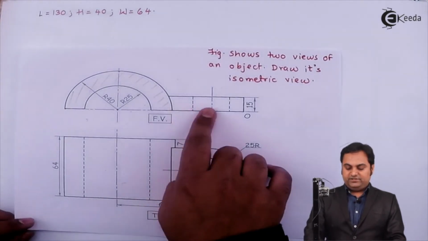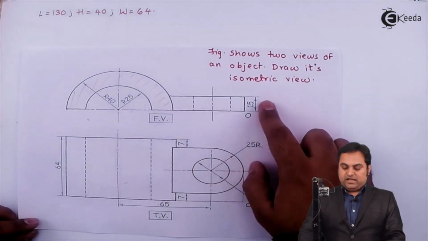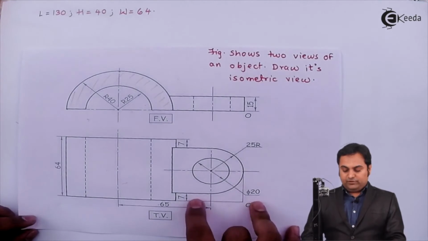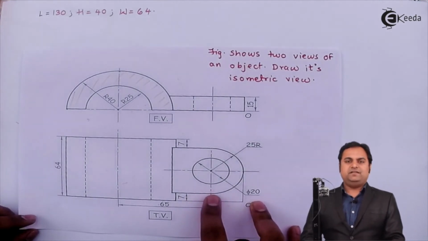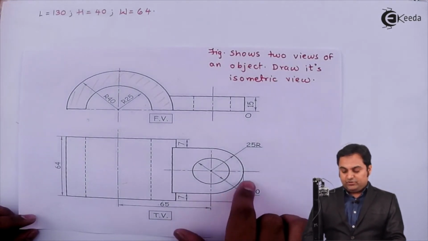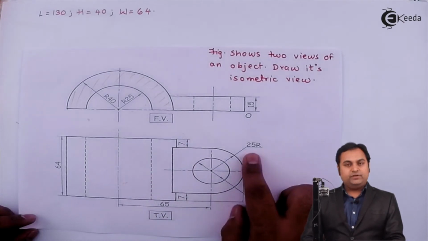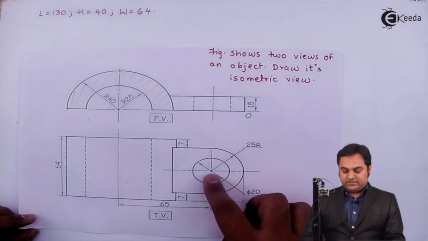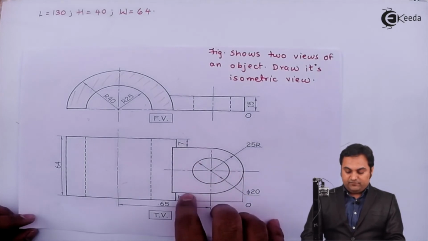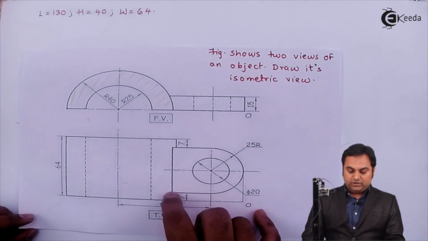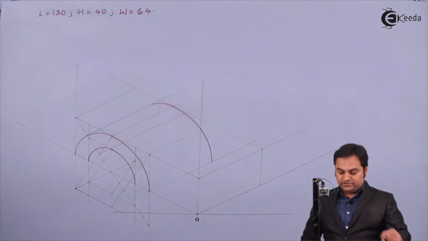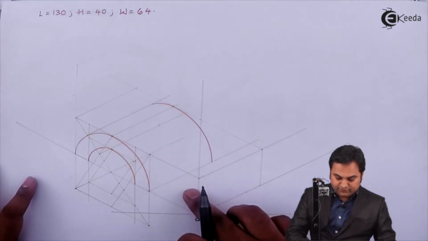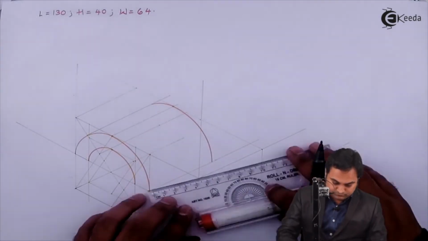In that case, here this disc is visible having 15 mm height, but when I look from top, the same disc, I can say that it is semicircular in shape, having radius 25 mm, and where it is starting, leaving 7 mm from both the sides, that is along the width. So I'll start with this, and it should be exactly at the center for this semicircular portion.